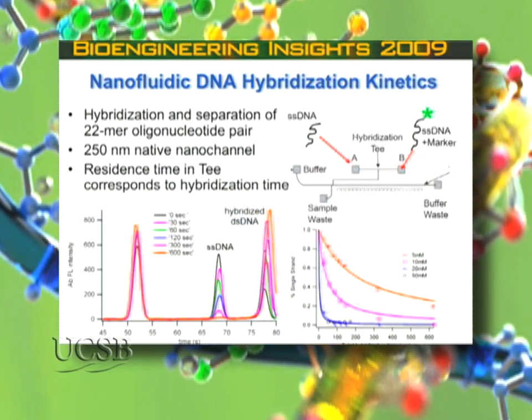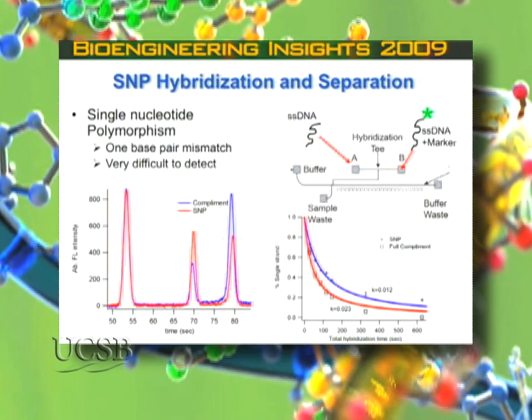And in fact, we can use hybridization kinetics to, in 70 seconds, look at the difference between a perfect complement and a single nucleotide polymorphism. So not only can we separate DNA from one another, an SNP and complement, which you can see is a little bit different, the red and blue. After long times, we can definitely separate them. What we can do is take a single-strand DNA and then take one that's one base pair mismatch, and run it through this sample. And depending on how much is hybridized, we can figure out whether it's actually a perfect complement or a single nucleotide polymorphism, which I think is pretty impressive. So we're working more along those lines as well.